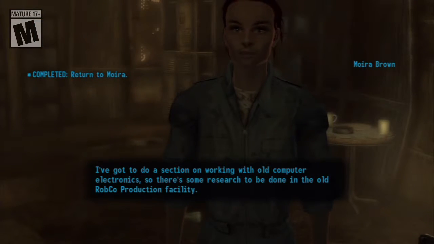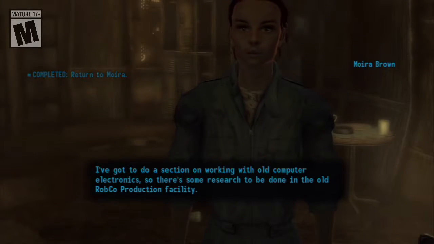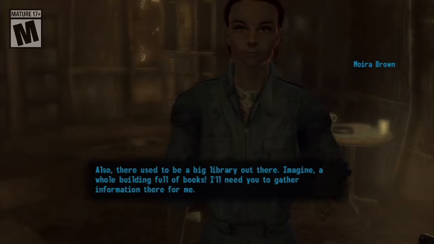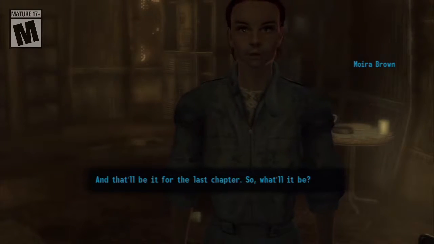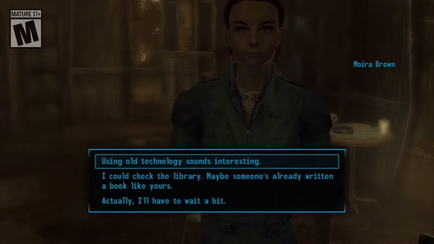I've got to do a section on working with old computer electronics, so there's some research to be done in the old Robco production facility. Also, there used to be a big library out there. Imagine a whole building full of books. I'll need you to gather information there for me. And that'll be it for the last chapter. So, what'll it be?